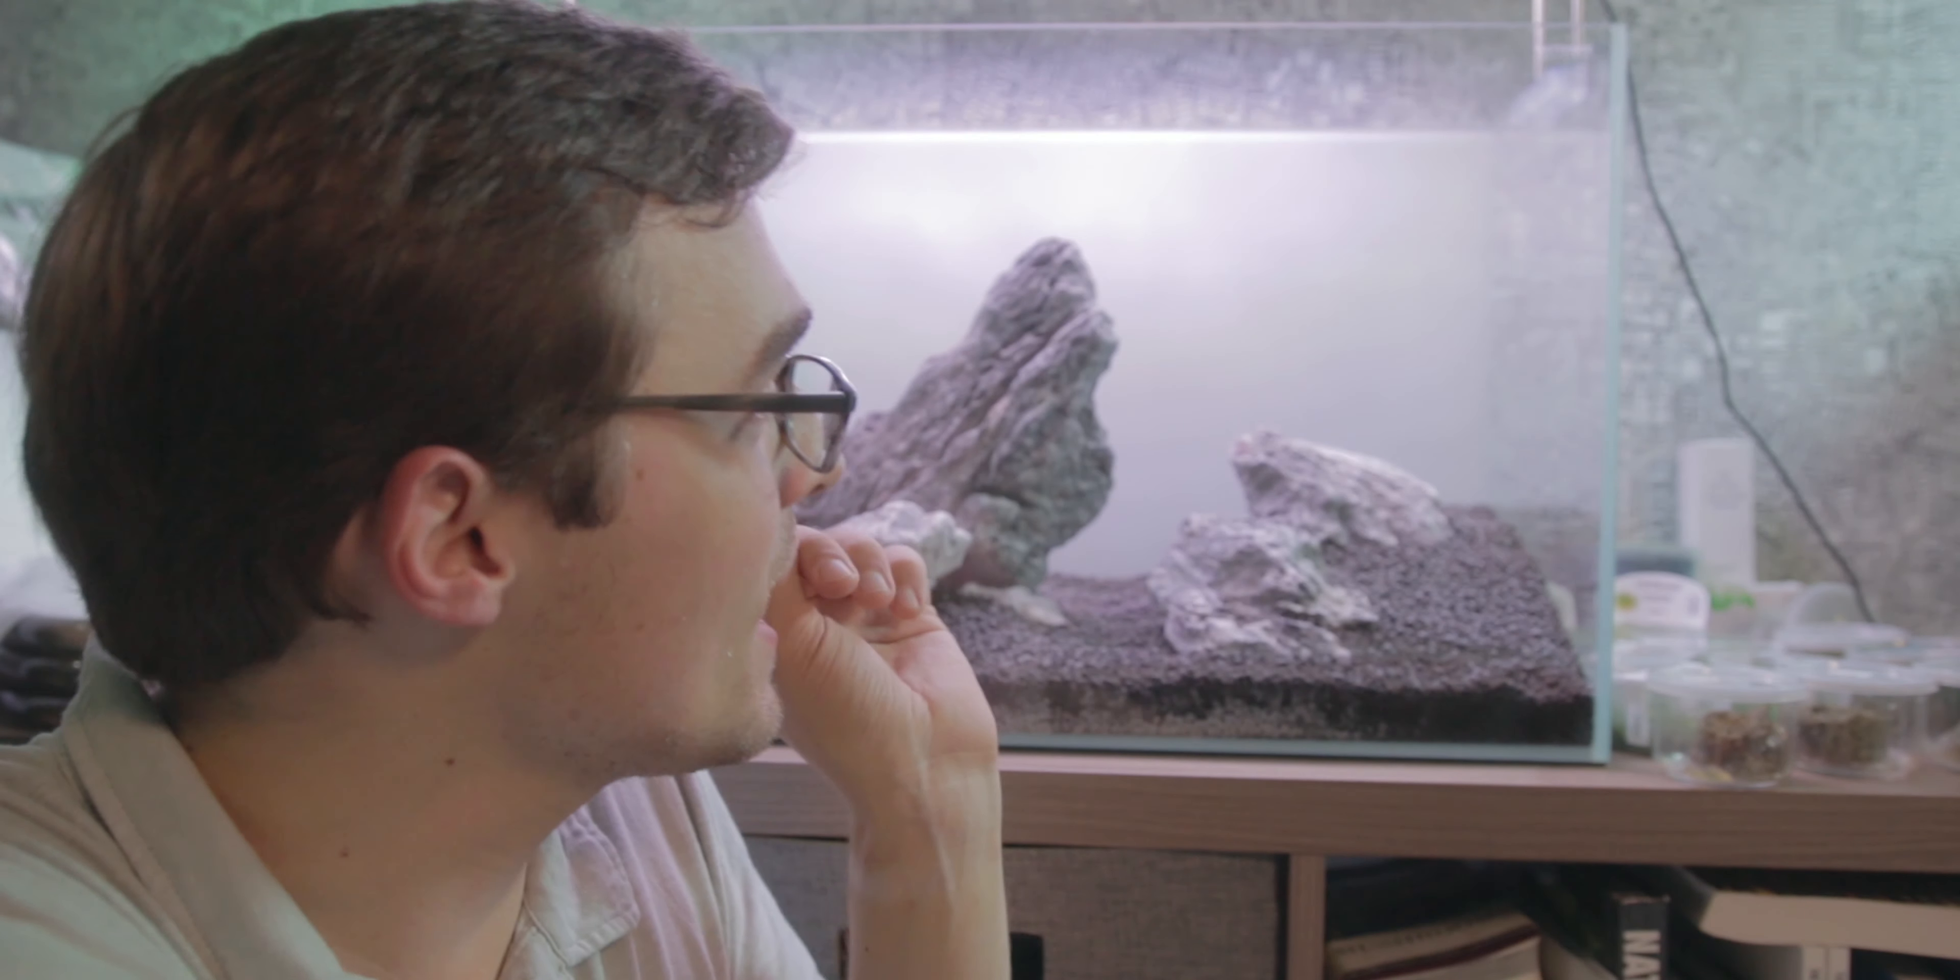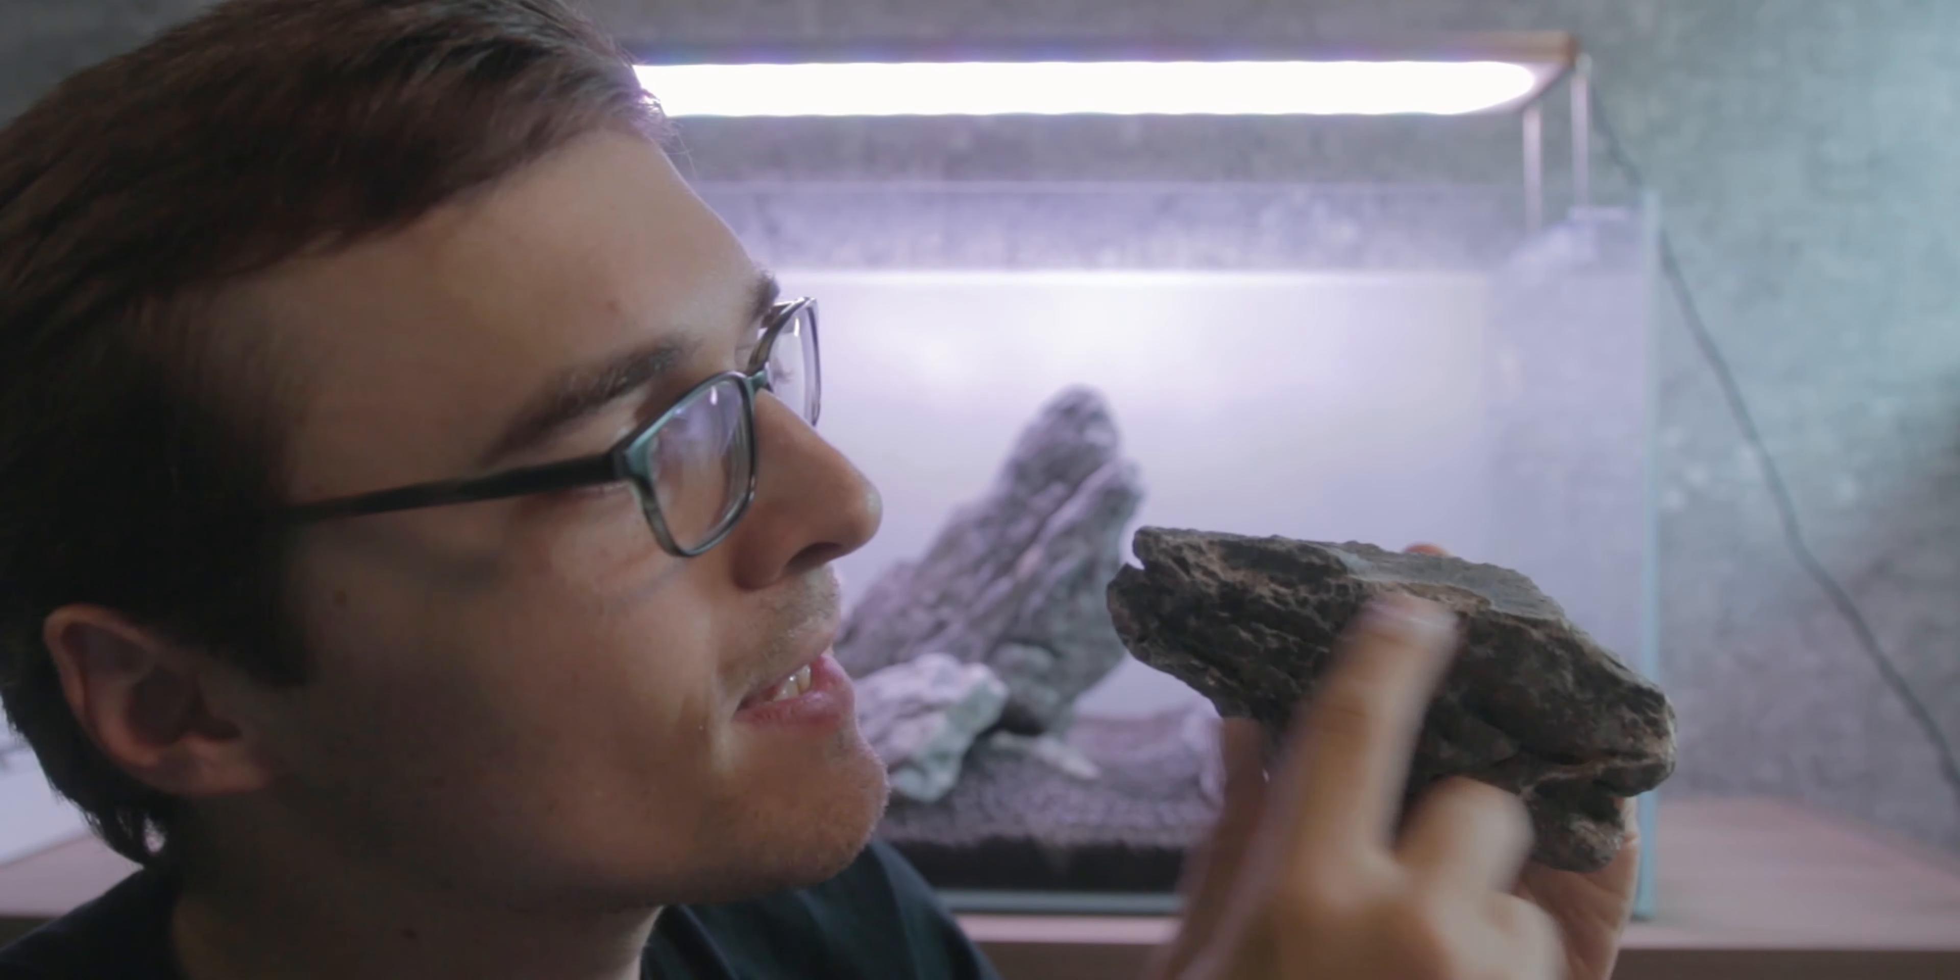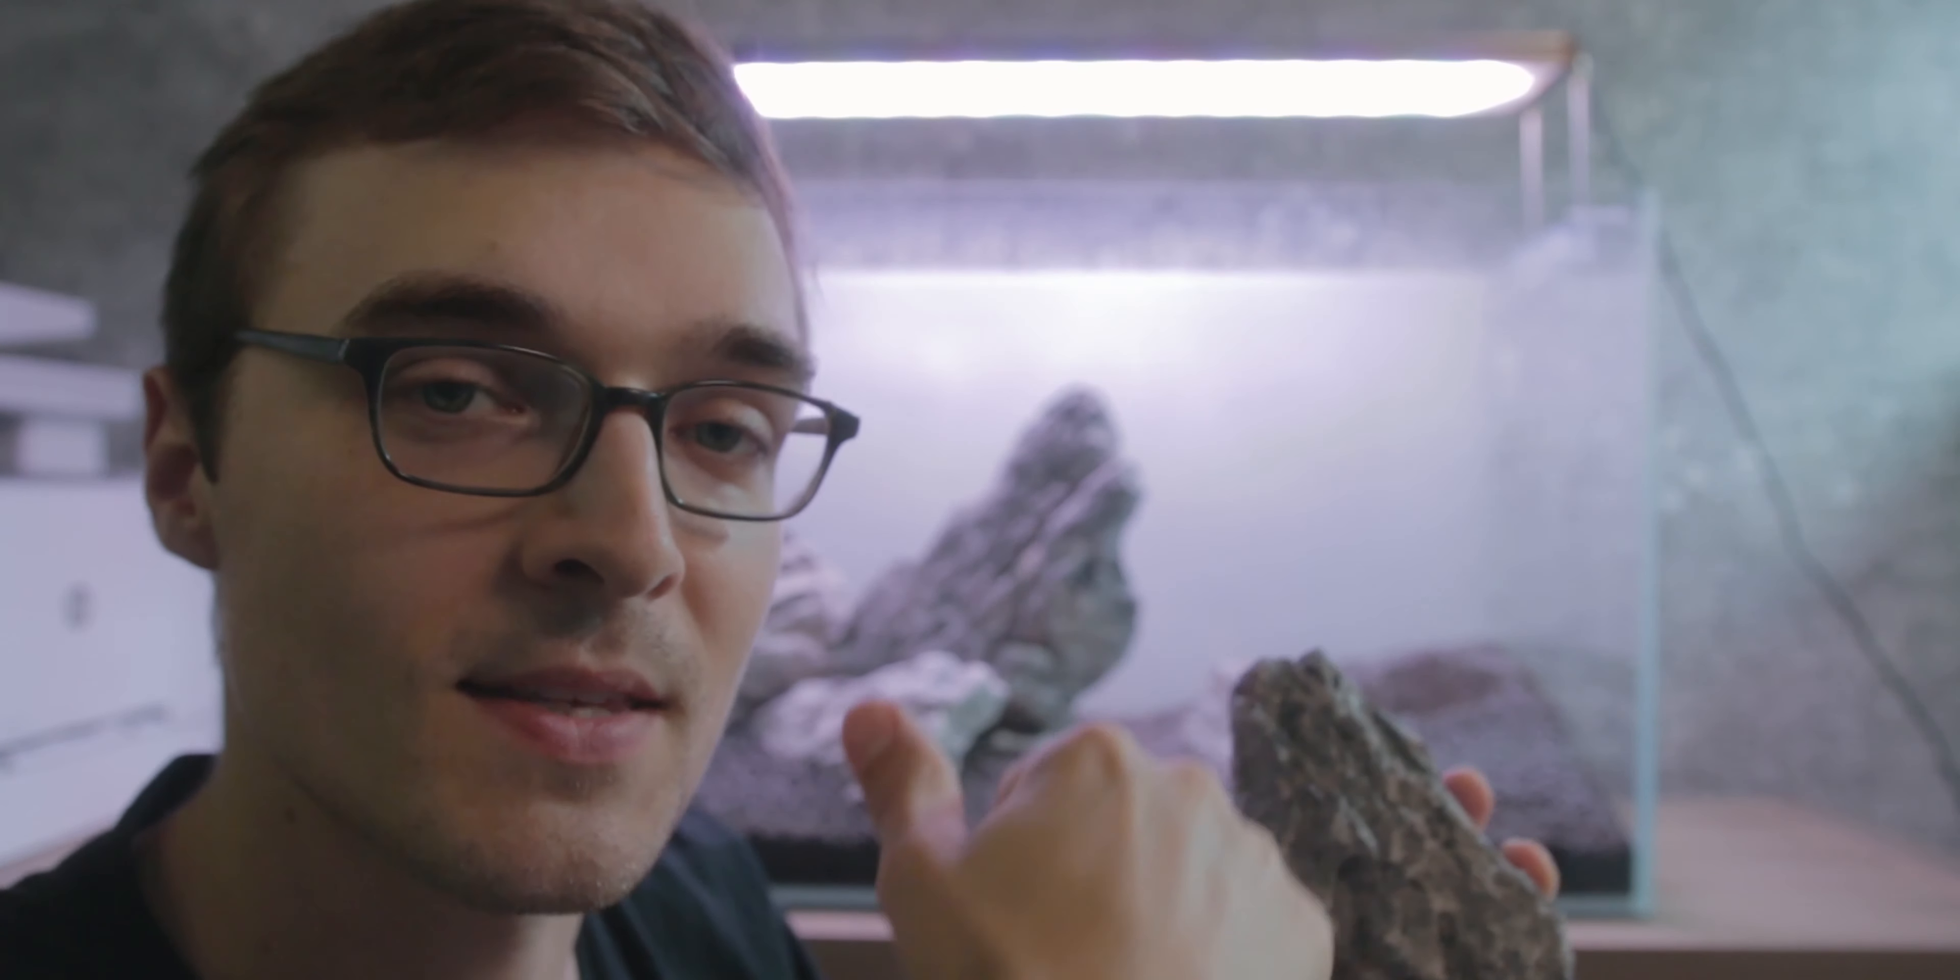So I'm going to take a hammer and chisel to it, will knock that piece off, will hopefully not destroy the rock because that is always a possibility, and we're going to swap this stone out. Okay so we're back and I've now chipped at my piece and it essentially looks something like this. I knocked off this little chip over here so that once it actually goes into the aquarium what you're going to see now looks more like this is the final edge of the stone. So I'm going to put this into the aquarium right this second.